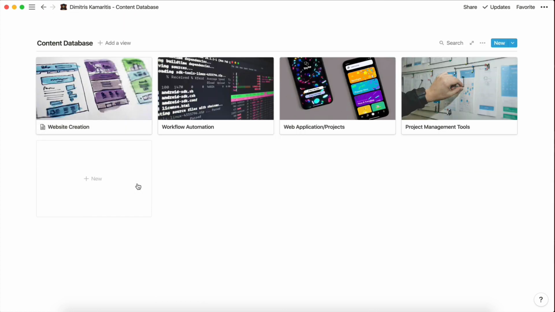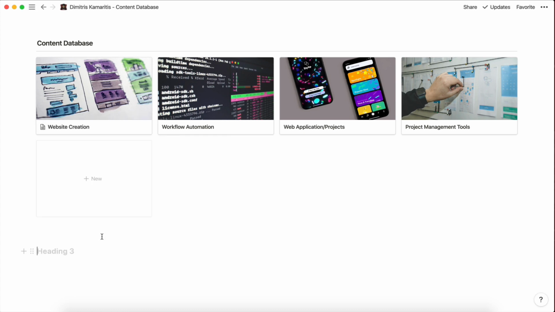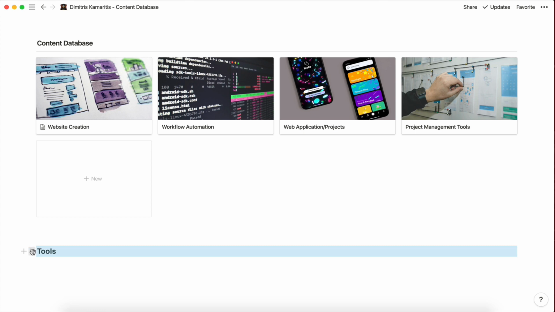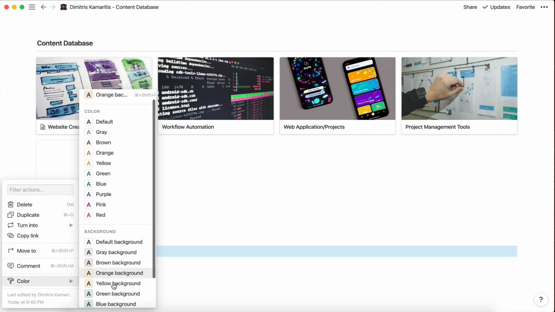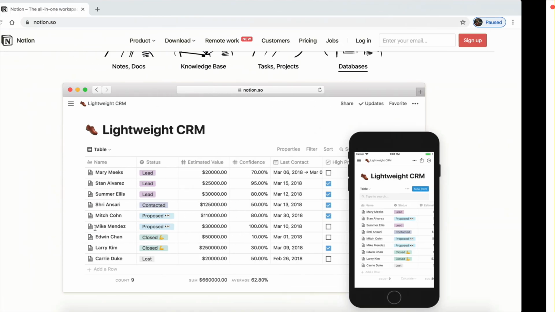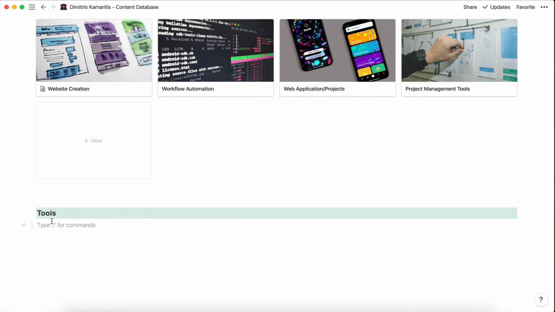After this, I would have a section for my tools, so like tools I use. We can make this a header 3, and then we can also make it green. And here I'm thinking of just adding bookmarks of tools that I use. Create bookmark.